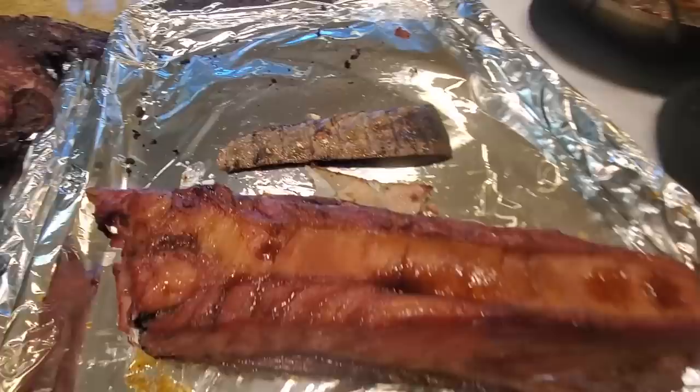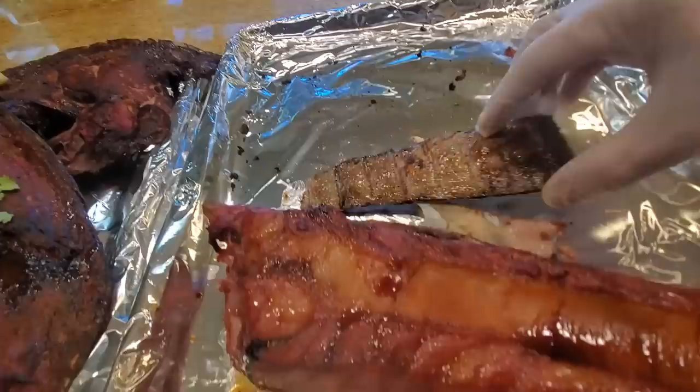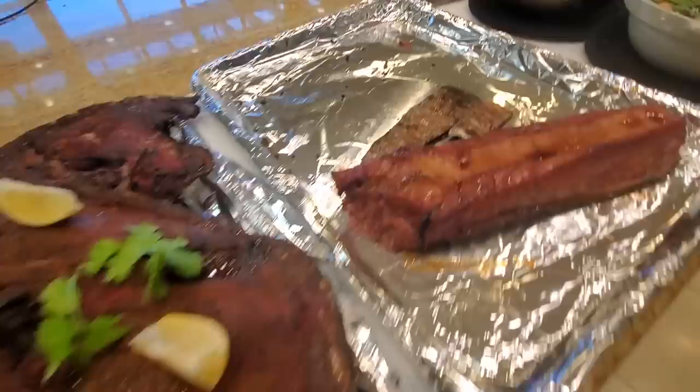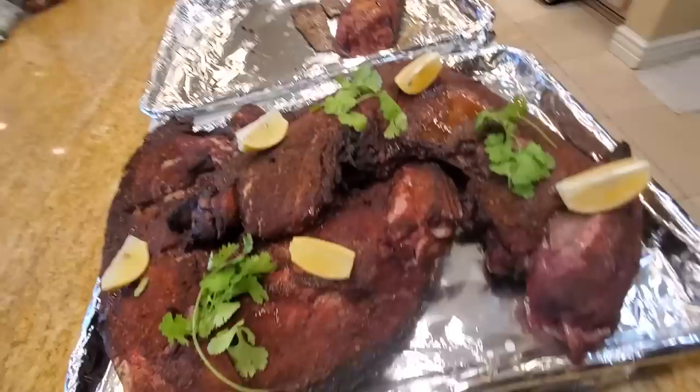Of course, you have to have some tuna skin, and this is absolutely crunchy and amazing. It's very similar to salmon skin. If you've ever had a salmon skin roll in a Japanese restaurant, these are absolutely amazing. And then look at this thing here. We have the bluefin honmaguro full collar.